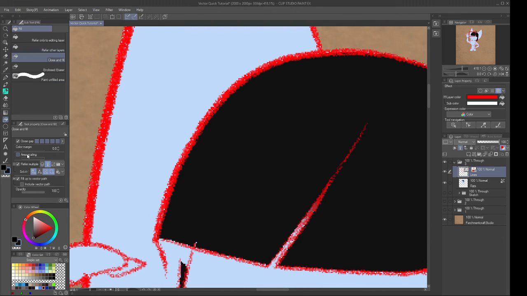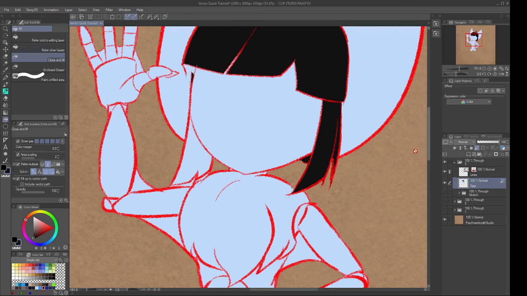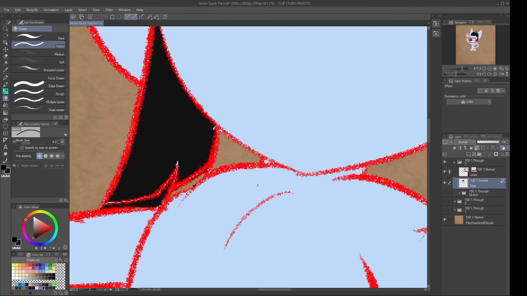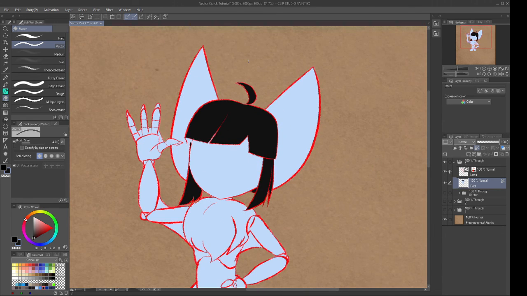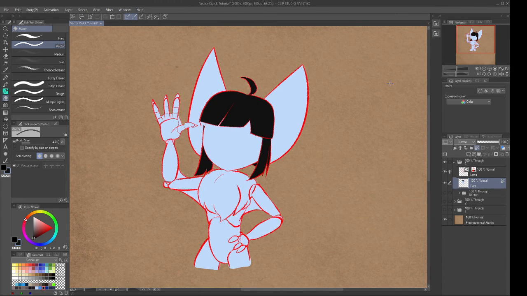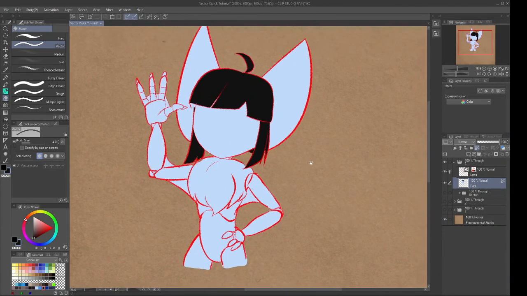But those are all settings you can change in here if you want it to go, say, 1 or 2 pixels further. You might find that it fills the shapes a bit better without leaving those little edges. And the erase tool will still work if you just go ahead and cut off the bits that you might miss like I did there. And that's it. I hope that gave you some inspiration or knowledge on how to more quickly and efficiently line and fill your characters.